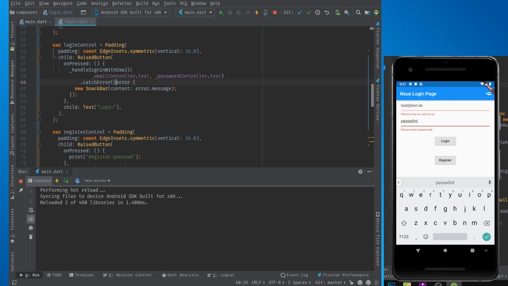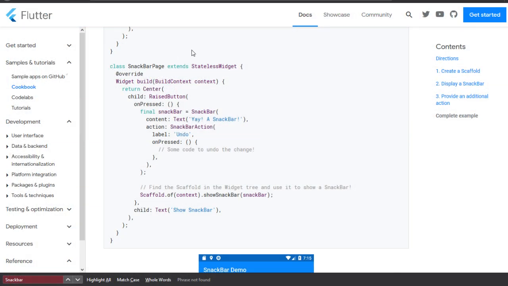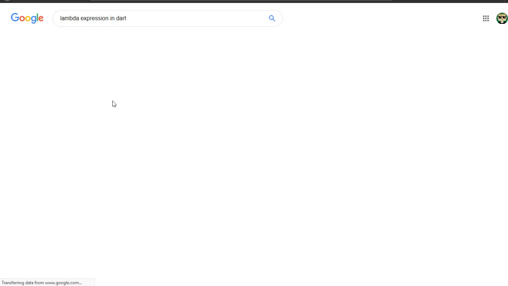The question now for me, do I really need them? I thought lambda should work here. Maybe it's just one single error. Okay, weird. I have to jump back to the documentation to find out. I want to know lambda expression in Dart.